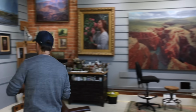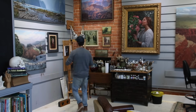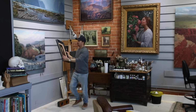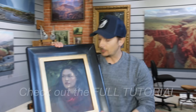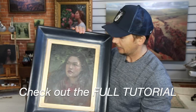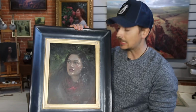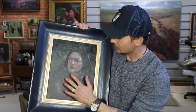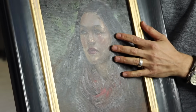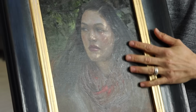Now, we're going to apply some retouch varnish now. I'm going to go and get this painting. This has been hanging in the studio for a little while. You might remember this as the sketch or the study in my recent portrait tutorial. Now, I've had this hanging in the studio for the last several months, and I've noticed that some areas are nice and gloss, and some areas are quite matte and dull. So we need to even this out.